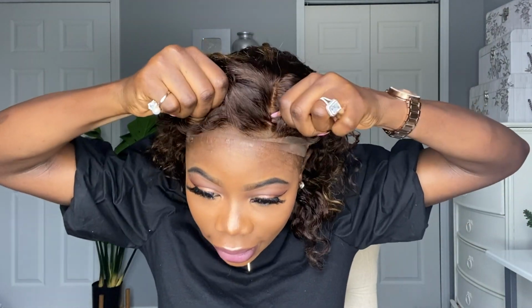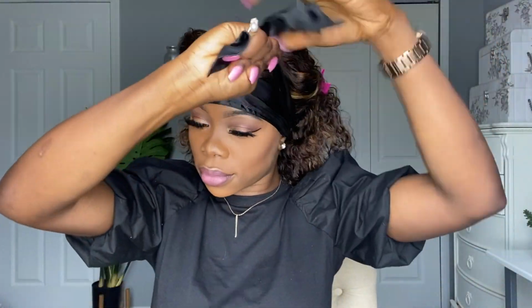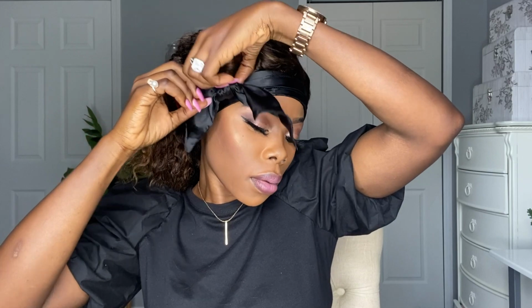I'm gonna go ahead and lay it. All right, I'm gonna go ahead and tie this down to help enforce the glue. Okay, y'all, I think I'm gonna go ahead and take this scarf off. Let's see if our hair is ready.